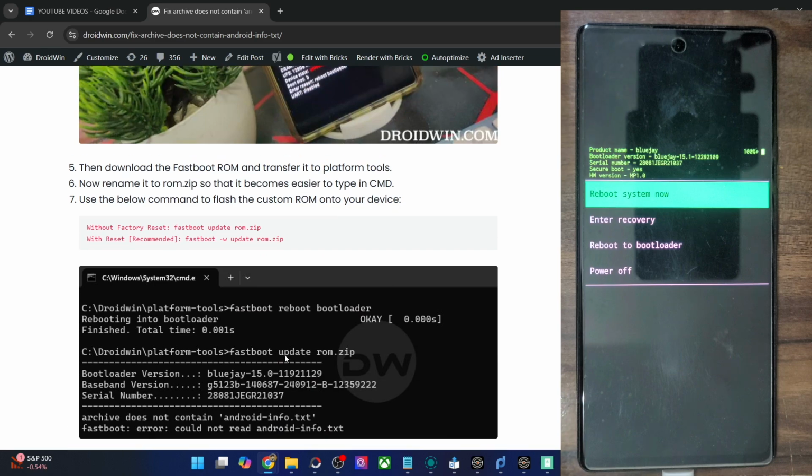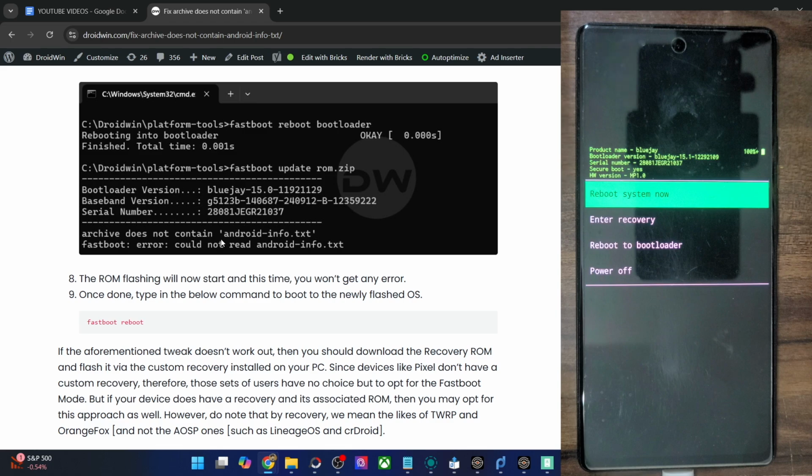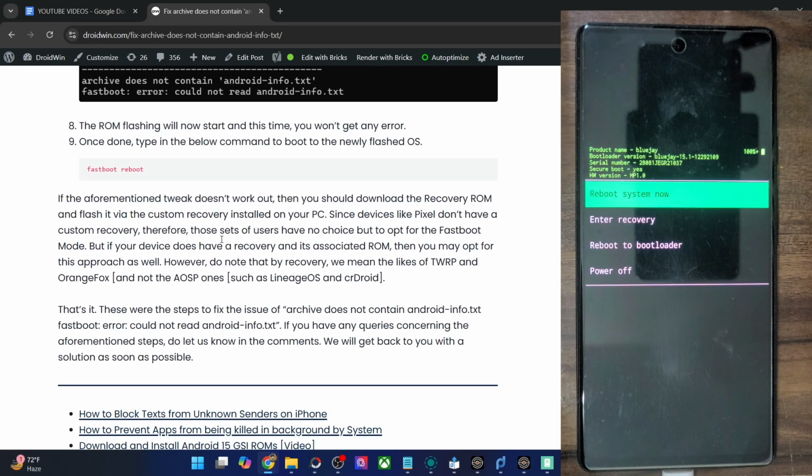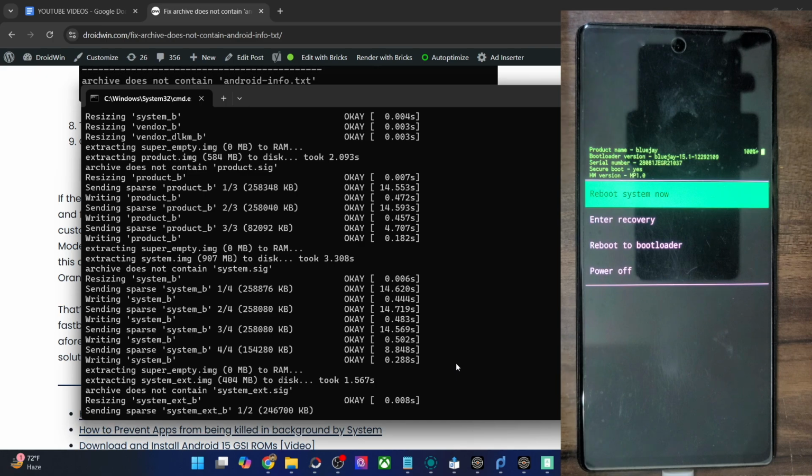It's highly recommended that you use the fastboot -w command, because before flashing a custom ROM and even after flashing the ROM, doing a format data is a must and is compulsory in most cases. So I will recommend you to do a format data before and after flashing the ROM. So simply do so, and with this the flashing will then carry out and will take a few seconds. And once the flashing has been done, you could then check out the ROM file and your phone will then boot to the OS as well.